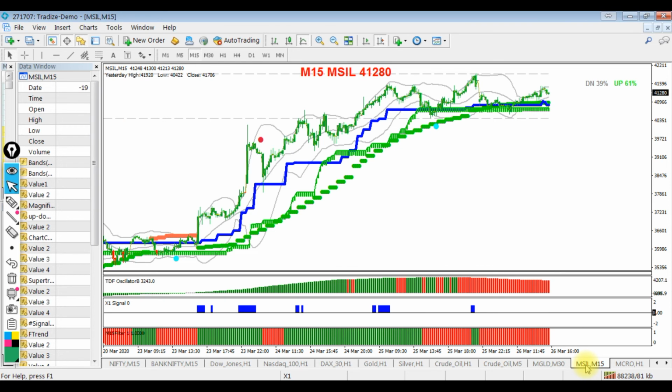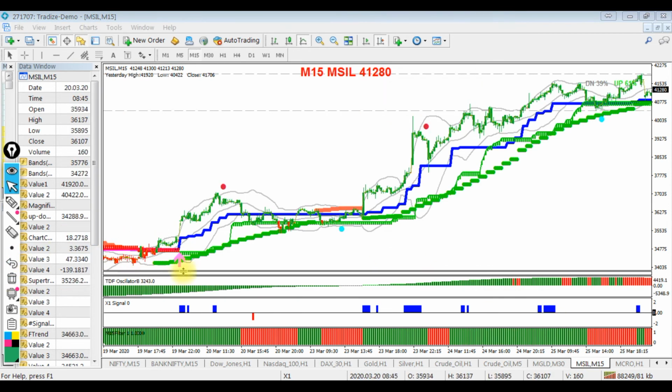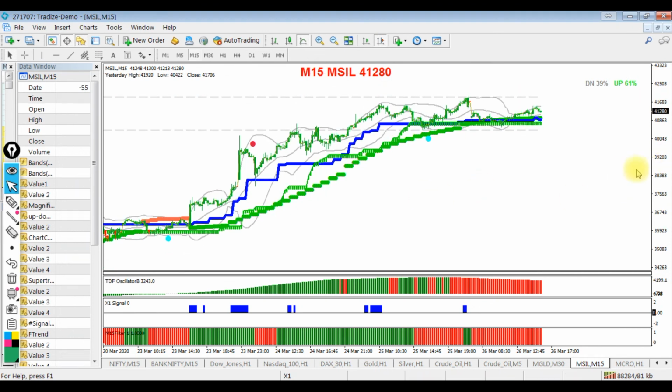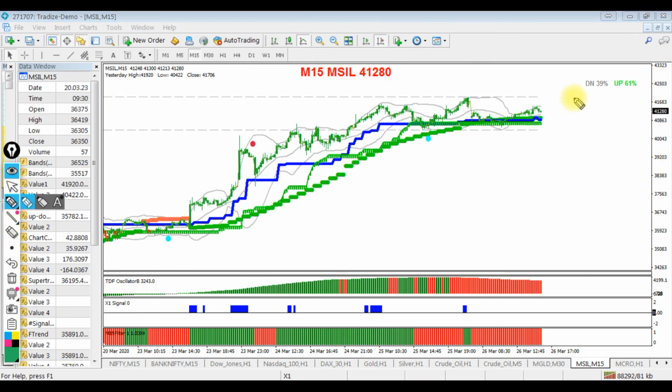And now we will see the silver chart. This is the silver 15 minutes chart. You can see buy signal is running from this particular level. It has given you very big profit, and if any sell signal comes, that can be a very good opportunity to short here, but as of now there is no sell signal. So if any trend indicator sell signal comes or X1 signal sell signal comes, you can short it. Filter has already become red. So if X1 signal comes and F trend signal comes, and if candle color changes to red, you can short it. And the COMEX chart is in a strong downtrend, so you can short silver if any sell signal comes without any doubt.